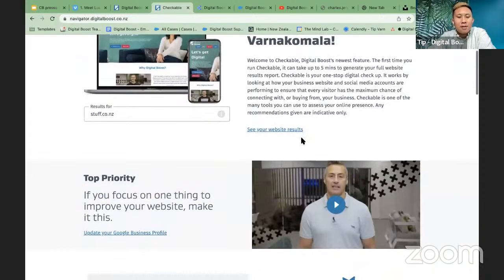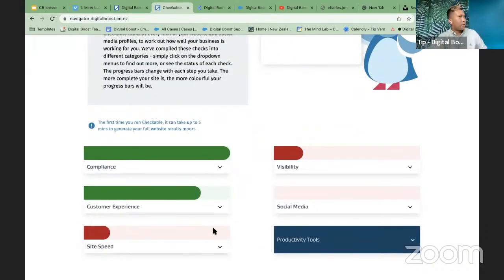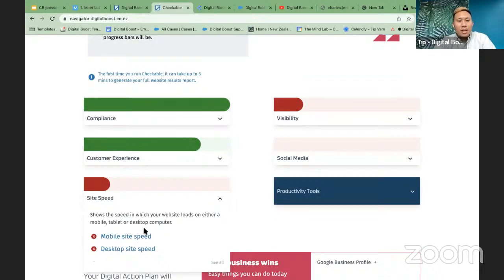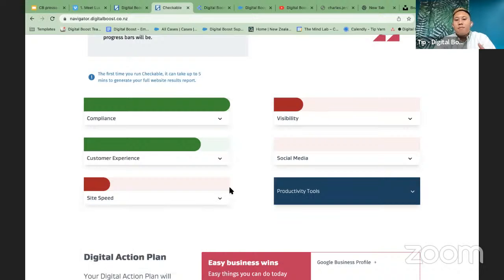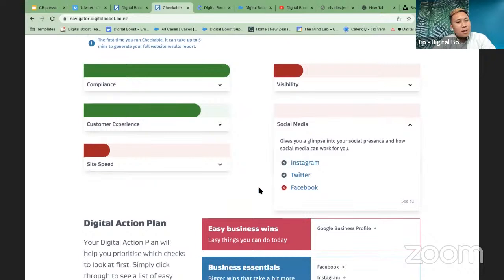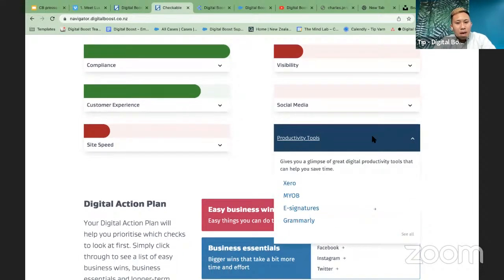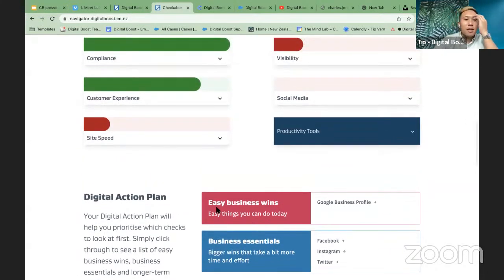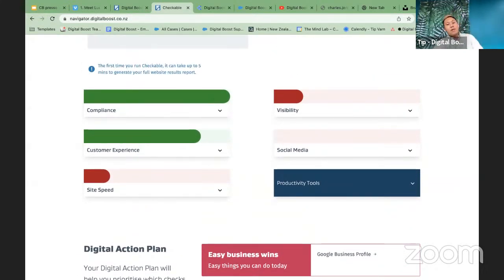Cool, nice, amazing. I'm really grateful to have Quin here to help guide this. I know many of you have talked to Quin in the past. You can see in terms of site speed, there's room for improvement, and for social media, I need to link these things first. And then productivity tools is there. So essentially just have a play, it is very customized. It's different for everyone, so don't be scared to ask us questions as well.